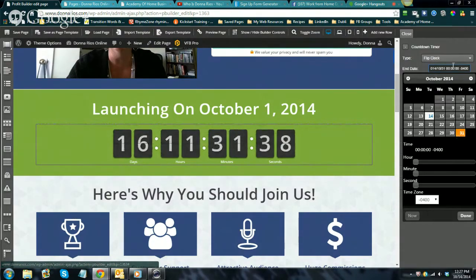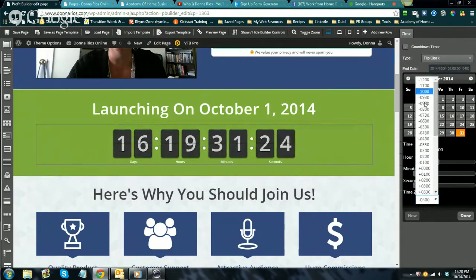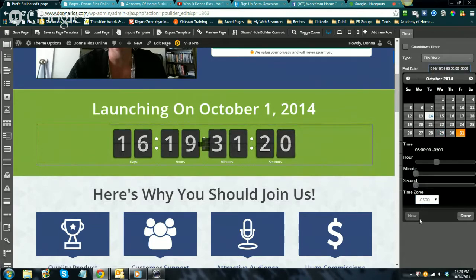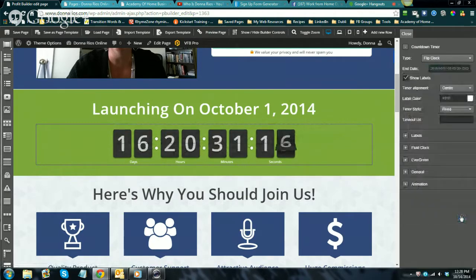And as you can see, once we got it, it's automatically starting to count down. Now, I can adjust the hours, I can adjust the minutes, I can adjust the seconds, I can even adjust the time zone for what time zone we're going to be in. And once I'm done with all that, then I just click done.